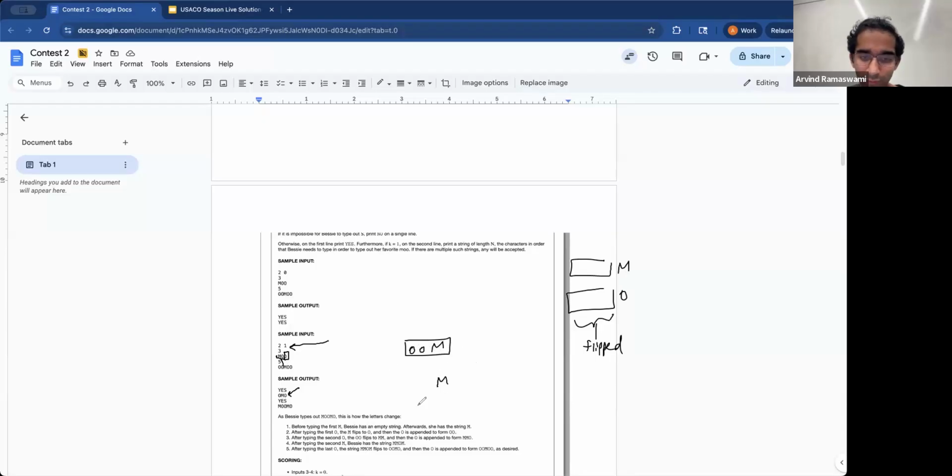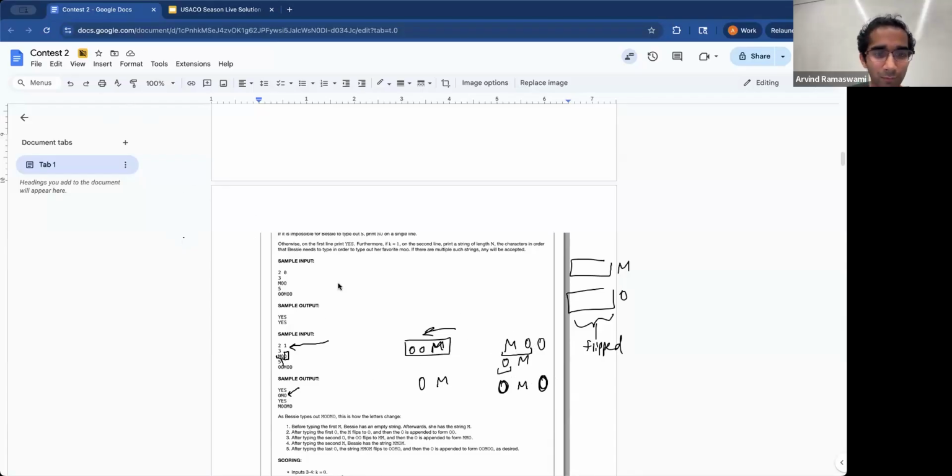So this leads to an algorithm where you go from right to left, because you know the rightmost letter that Bessie typed. If the string is moo, the last letter typed has to be an O, and these get flipped. So this technically becomes OM, and then the last letter typed is M. This one doesn't get flipped, it's just an O. So the last letter that gets typed is an O, right? That's the idea for this problem.